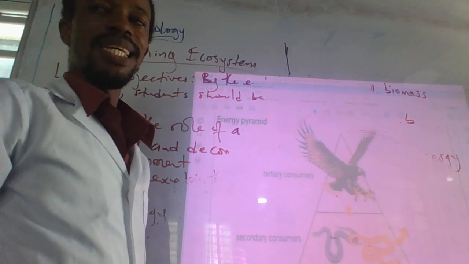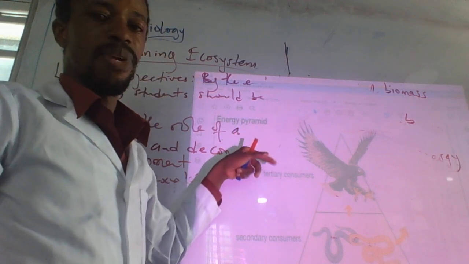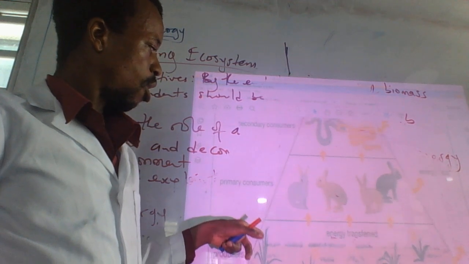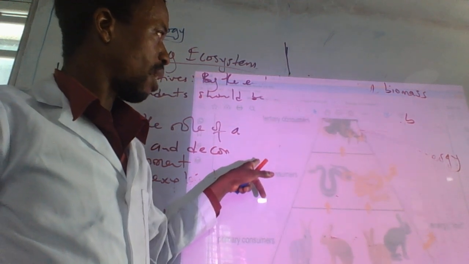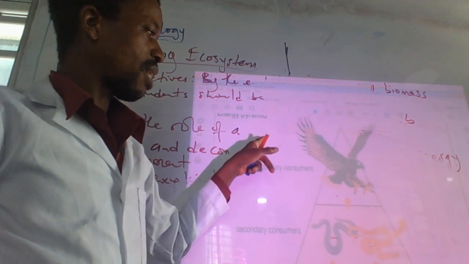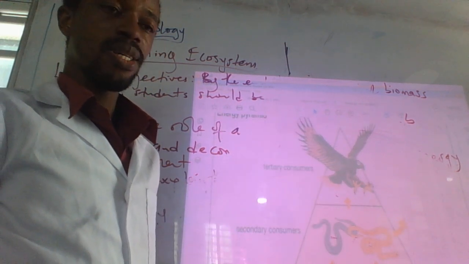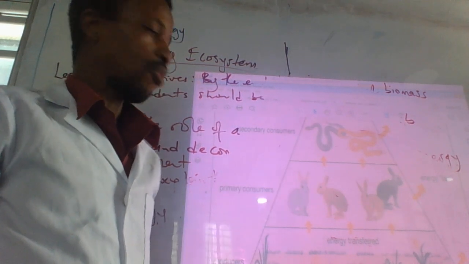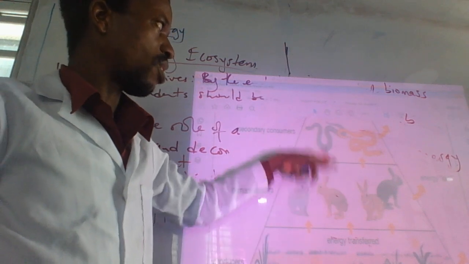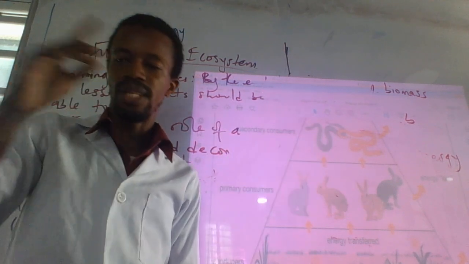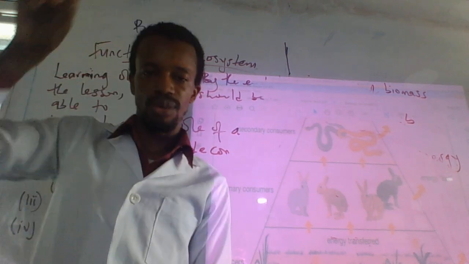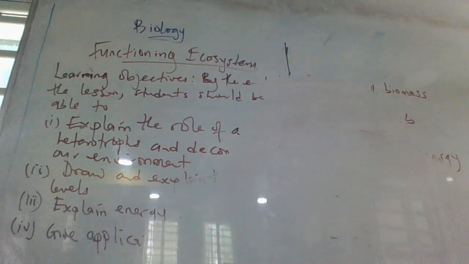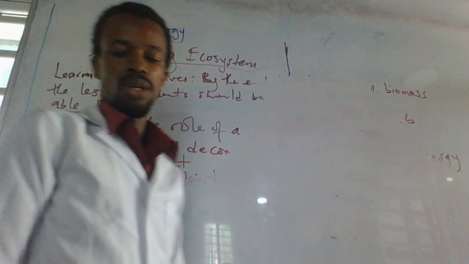We call it the pyramid of energy. You can see it from the producer upward to the primary consumer, then the secondary consumer, then the tertiary consumer. So when this one comes down to the floor, their waste is used to develop what is needed for this one to grow, so that this one can feed on this, can feed on this, and in that order, energy goes back from the producer to the consumer.